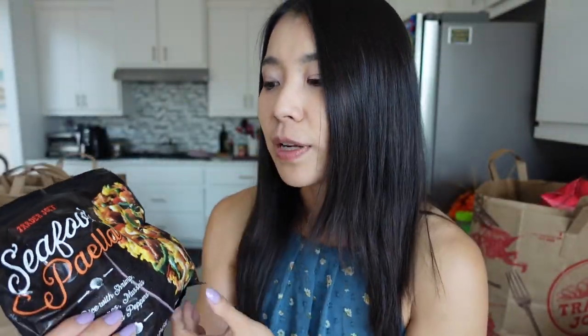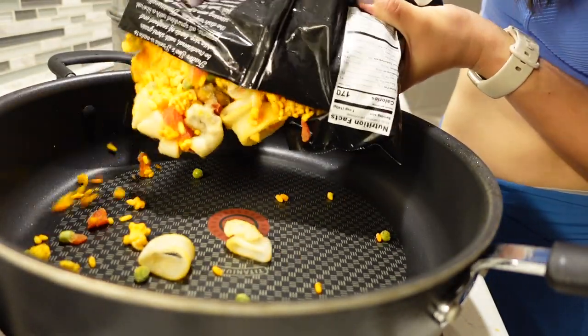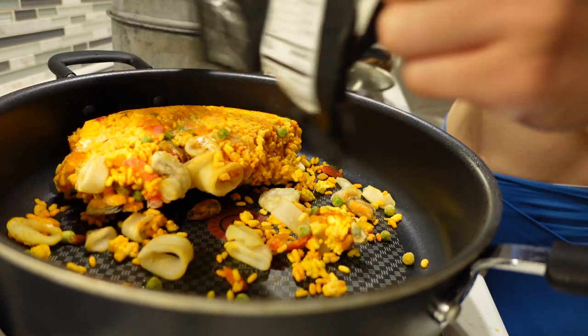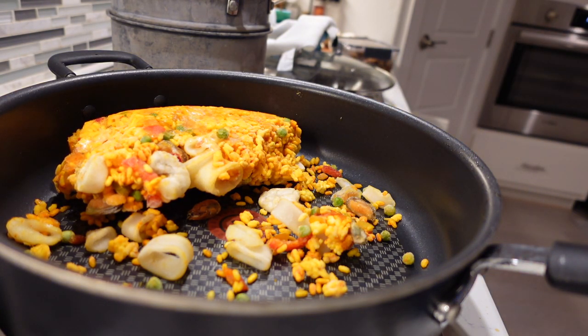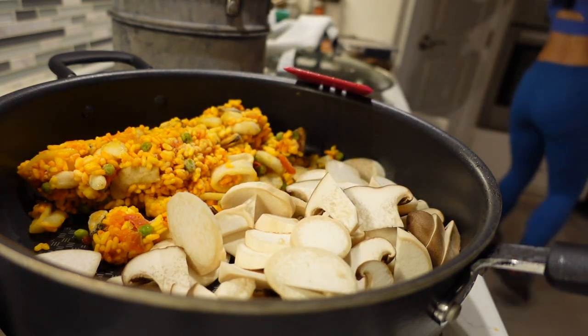I think I've talked about this before — this is the Trader Joe's Seafood Paella. I love seafood paella, but they're so expensive at a restaurant, so we got this from Trader Joe's. I would say this bag is pretty small — not very shareable, because every time we cook it, it's basically one bowl. It's really more of a side dish than a main dish if sharing. It does contain quite a bit of sodium, but if you look at the nutrition facts, it's actually pretty good. The only thing is it's a rice dish, so you expect extra carbs. But overall, it tastes so good — tastes like the restaurant flavor, like one of those things you pay $25 for, but it's way cheaper from Trader Joe's.